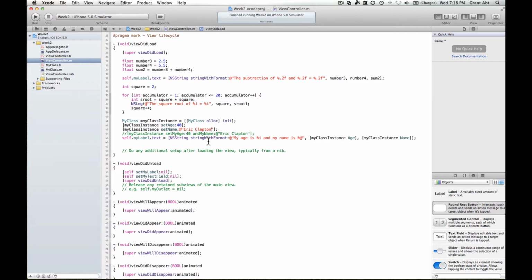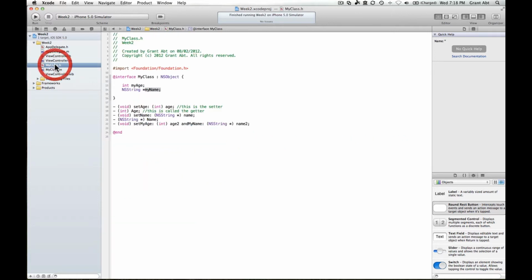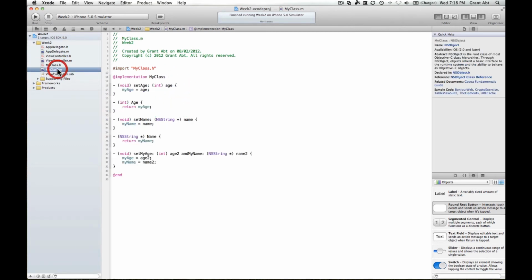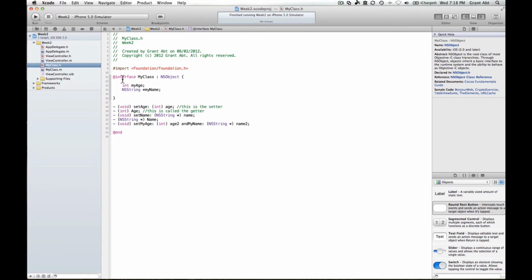So what we've seen now is how to create our own class, and each class has a header file and an implementation. So we have an interface where we outline our instance variables and our method names.